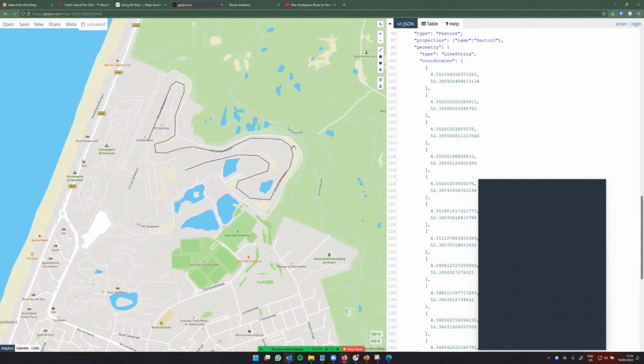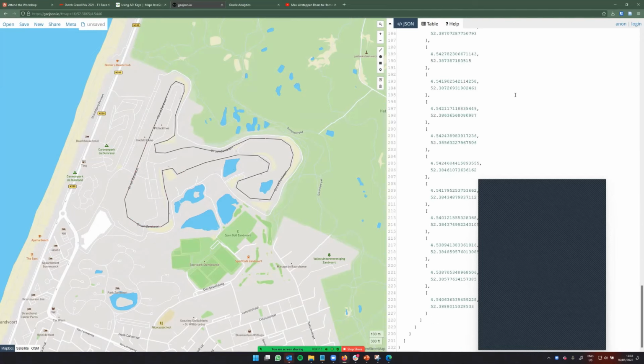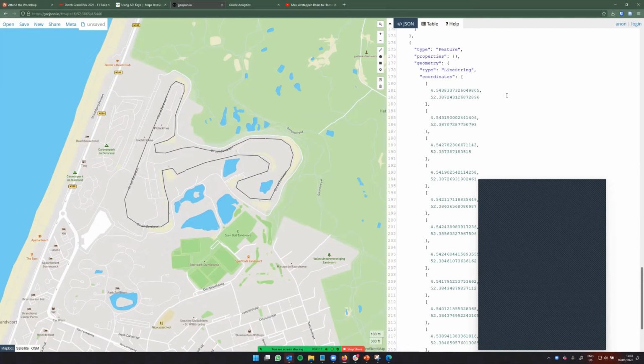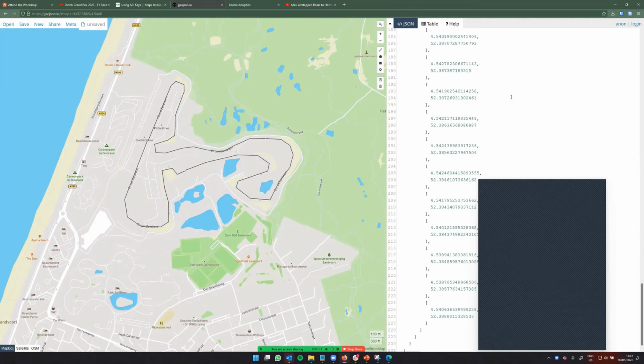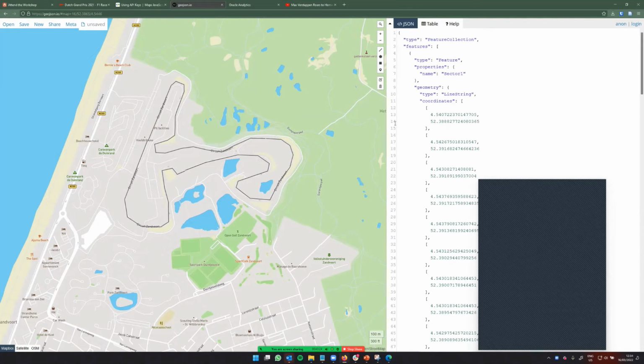Okay, now for the final sector, again, click on the polyline tool. Start with the end of sector 2, go to turn 11, 12, down to turn 13, and then finally to the final part of the track and end just before the podium. So that's our sector 3, and let's put a tag to it. Name sector 3.